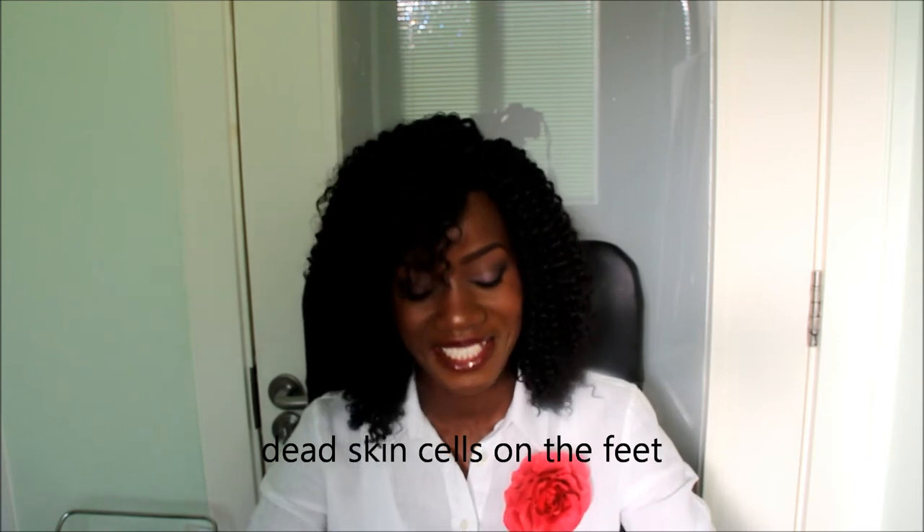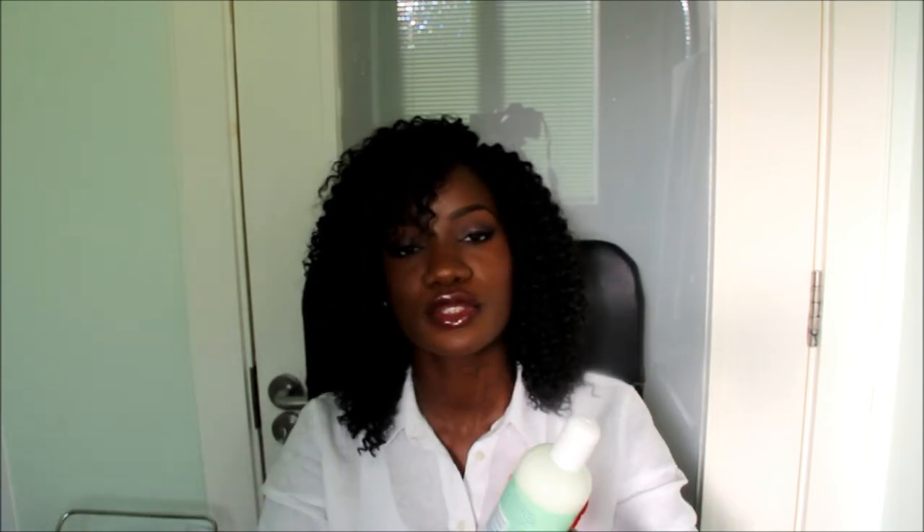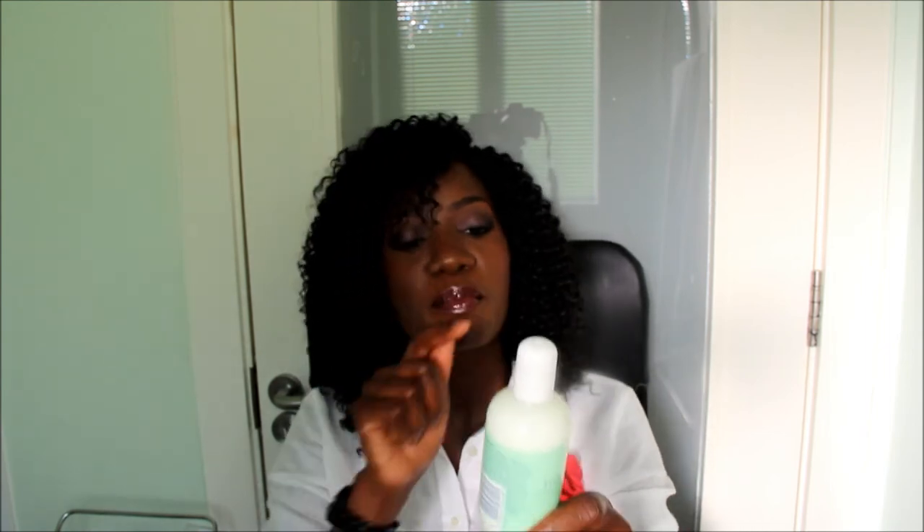This exfoliating foot scrub contains mint, chamomile, and glycerin — glycerin is very good for taking off dead cells on your skin, try it if you haven't already. When all that is done, I towel down and dry my feet, then I use this foot lotion which also contains mint and chamomile. It's from Boots, and it actually does what it says on the pack — it's soothing, medicated, and an antiseptic foot lotion that prevents foot odour. It moisturizes, softens, and conditions my feet. So those are all the things I use to take care of my mouth, my hands, and my feet.